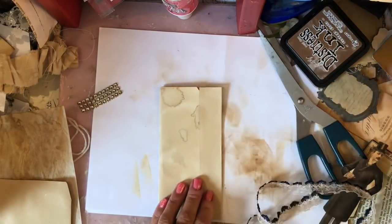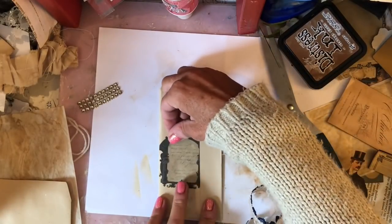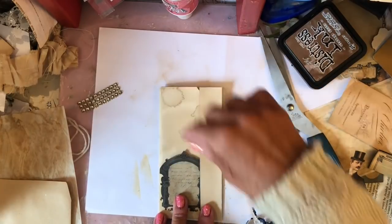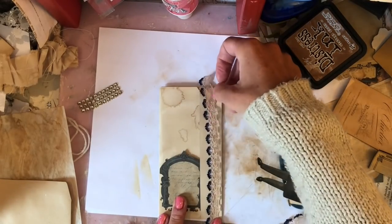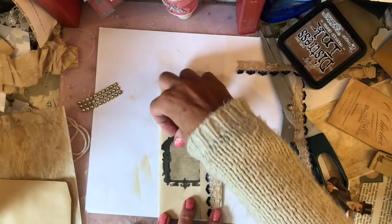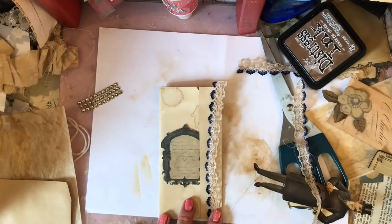Right, so we're just going to decorate that up with a couple of pieces from the kit. Just basically so that we've got a nice bit of continuity going on. So maybe have that little frame down there. Maybe a bit of lace here. Or we could have this frame in the middle. Then we might just pop a flower on.